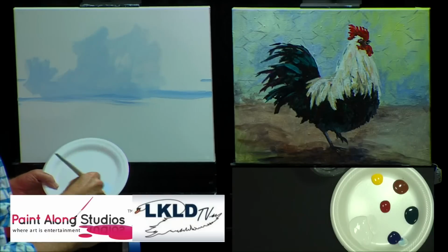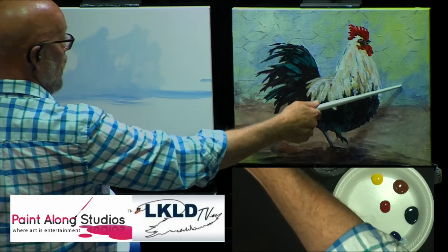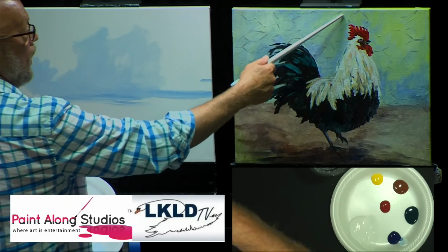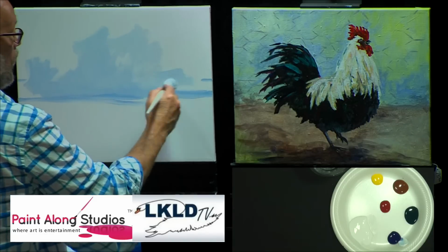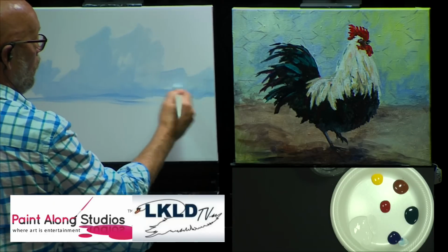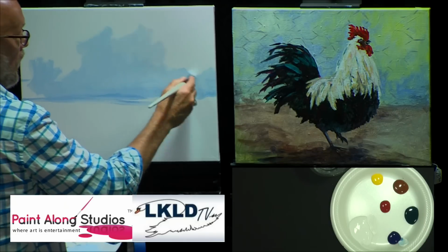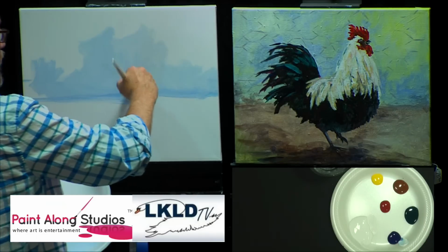And the blue is primarily, if you look at it here, kind of to the bottom and around here. And then there's some other colors there. But it won't matter whether we get all blue or not. You want to fill all of the canvas. That's why the scrubbing action.